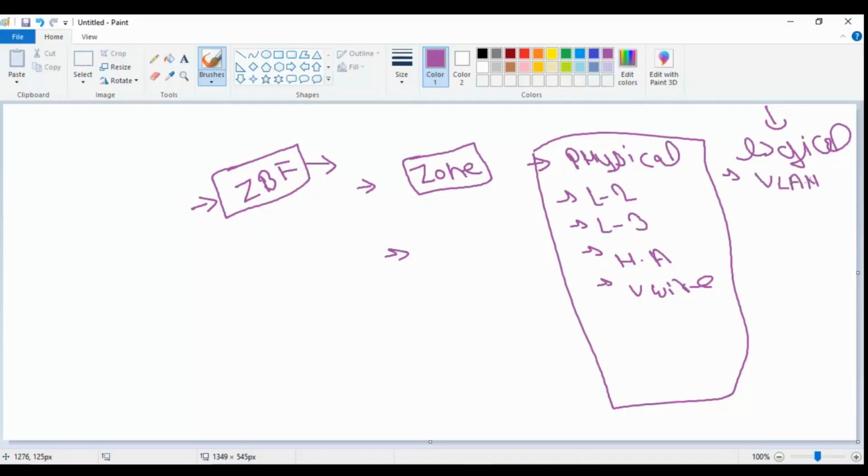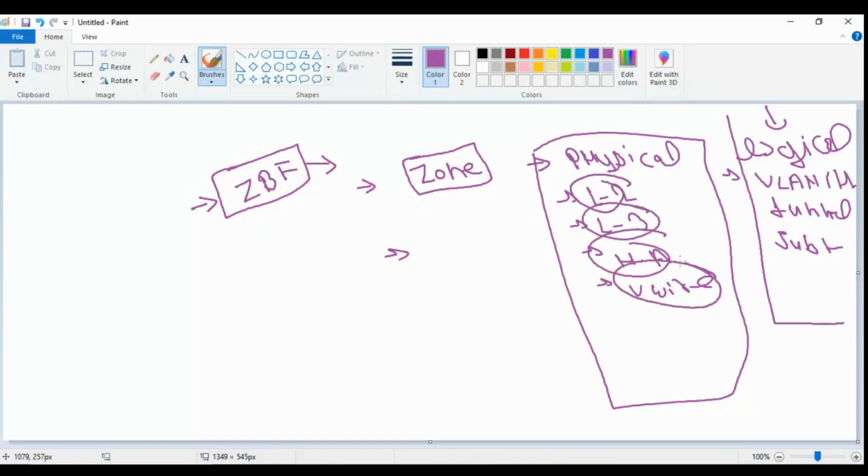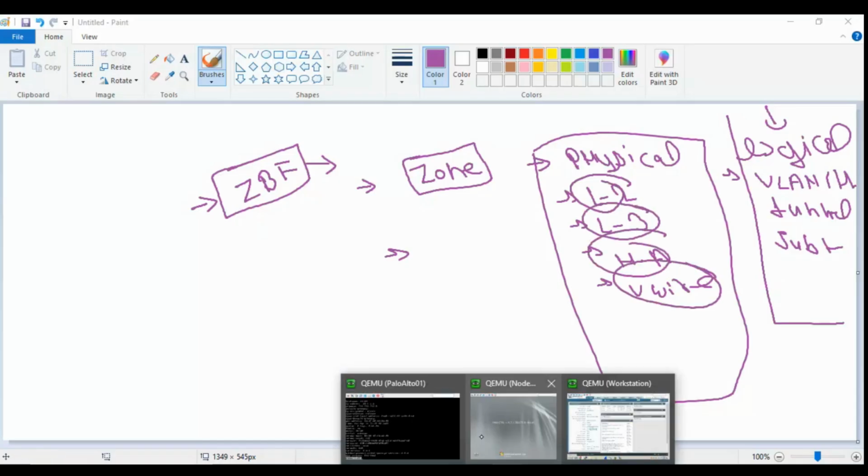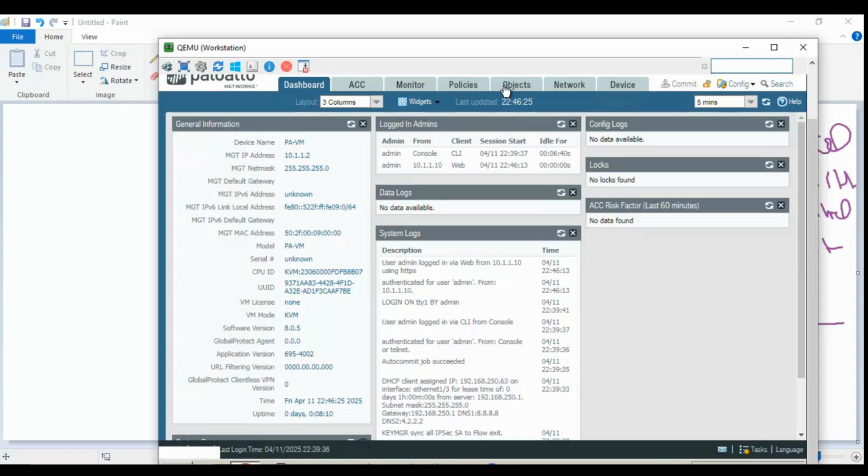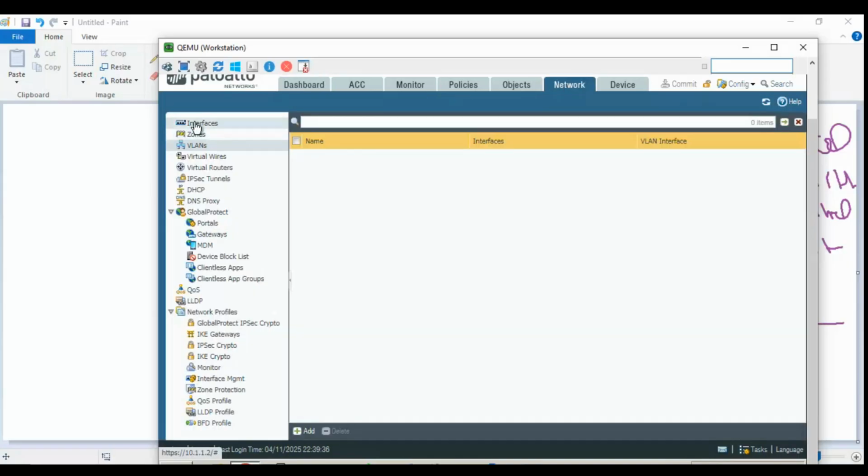I have a firewall over here, and a switch over here, and this is my L2 switch, and I have connected it like this to the firewall. In a real scenario, many times you will have multiple users, multiple clients, and all these clients are connected through this switch. This is my layer 2 switch, I just want to repeat.